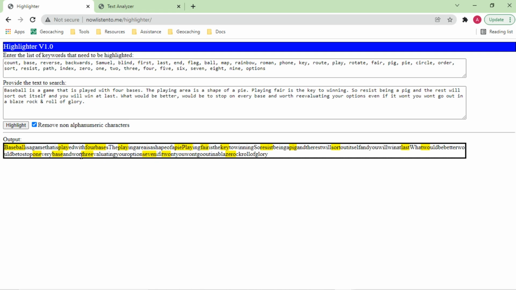And suddenly we see now that words are highlighted: 3, 7, 2, and 0. We didn't see those originally, but they are actually there. And those are actually the combination of two words: options, even, 7, and worth re-evaluating, and blaze, rock.